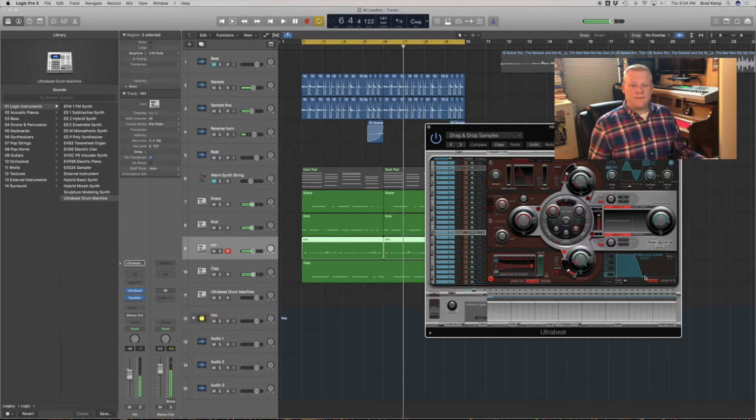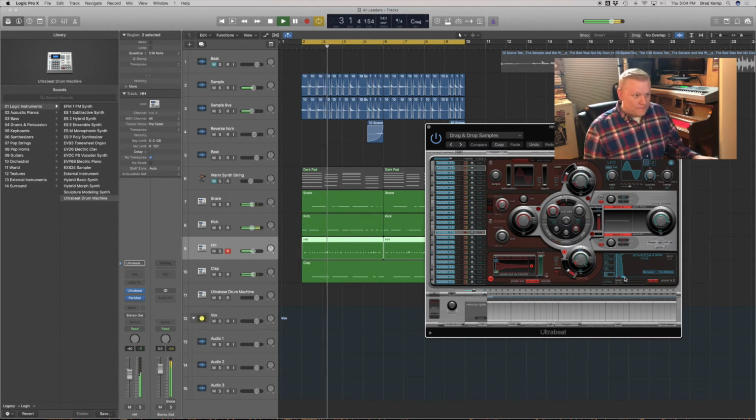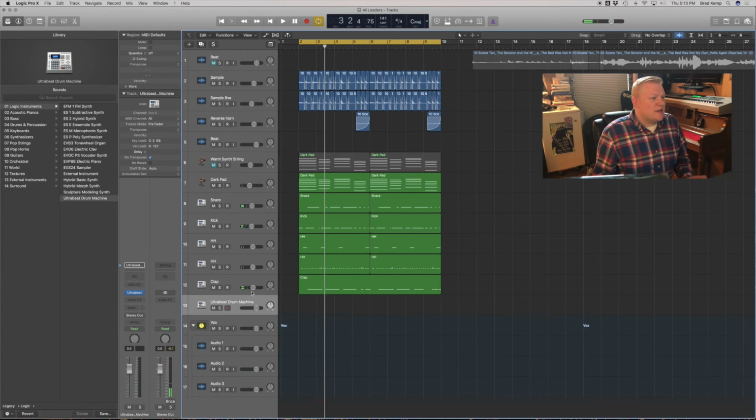I like this, but I want it to cut off. So the cool thing in Ultrabeat, you can control here is the envelope of it. So if I make this a lot shorter, so now it's 55 milliseconds. So if I hold it down, it'll keep going. But now when I take my finger off, I can do that. Oh, let's get a crash in here.